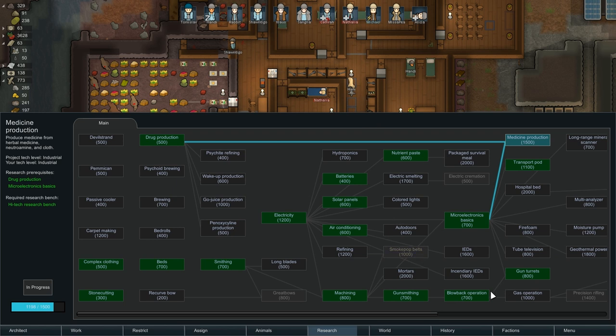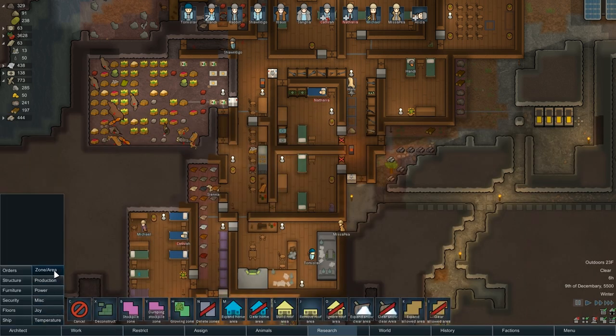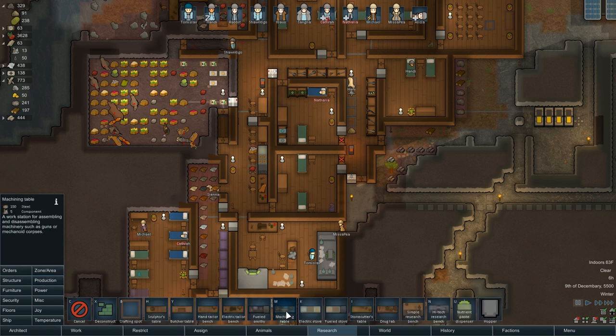Mortars is where I was going to go next. That seems like the next one. You know, that gives us a little bit of offense, as well as defense in a way, but we can attack long distance. And let's see here, incendiary IEDs. Okay, so the shells will come out of the production. I think they come out of the machining table. Is that right? Which is the next thing that came up.